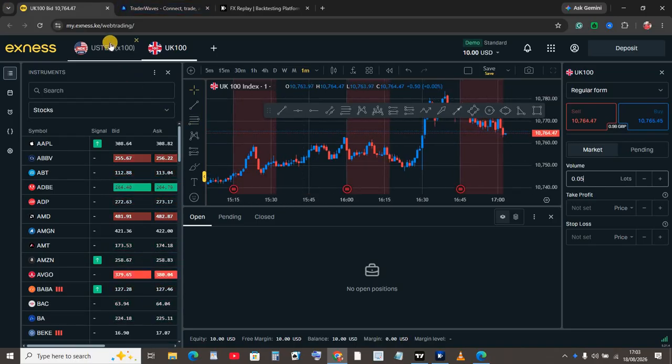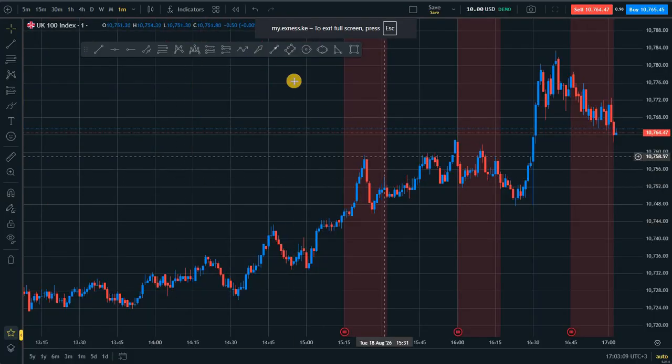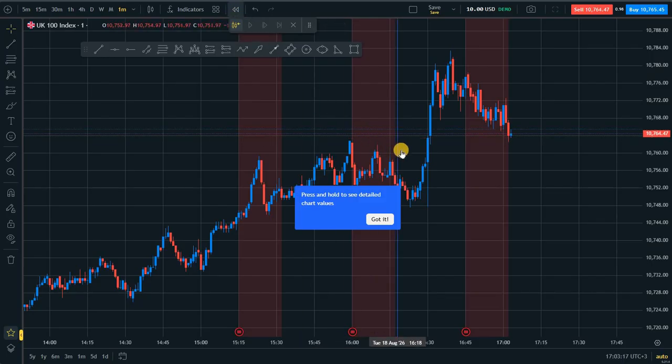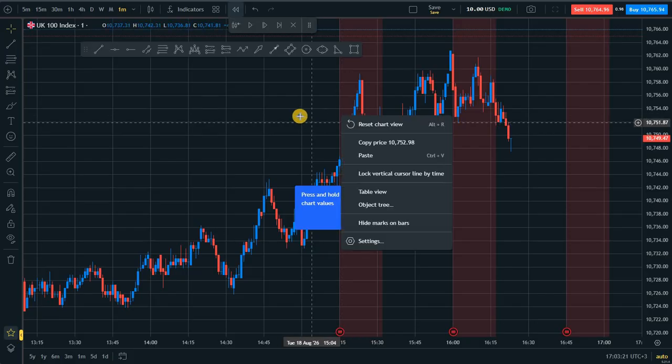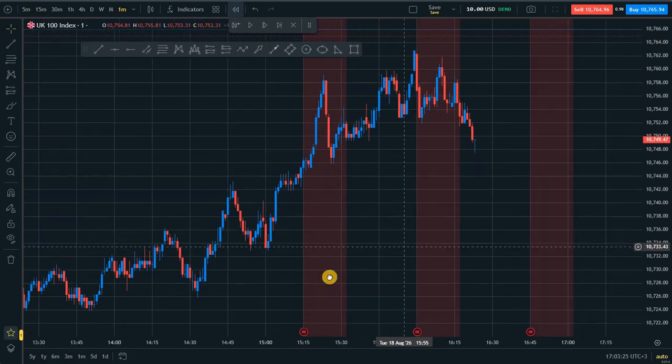xnes.com, you will encounter an XNES link which you will click and it will show you this page. This is the XNES web trading terminal. So you can come here and extend this to be larger so you can backtest your strategy. For example, you will click here at the replay or backtesting, and then you come and cut from here where you want to start.